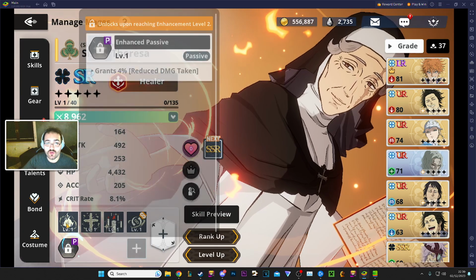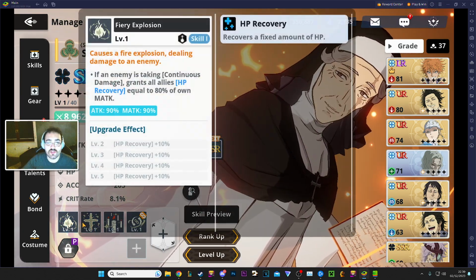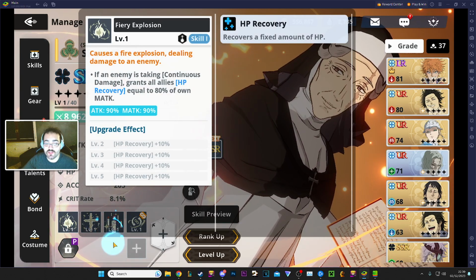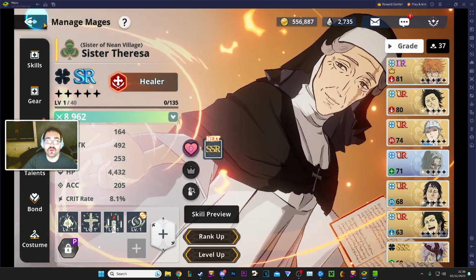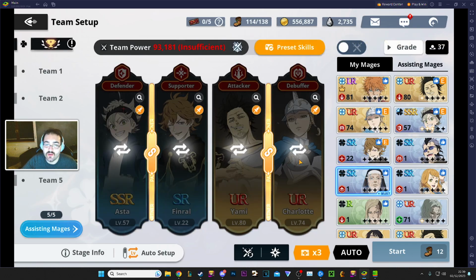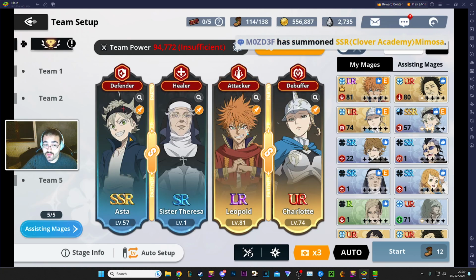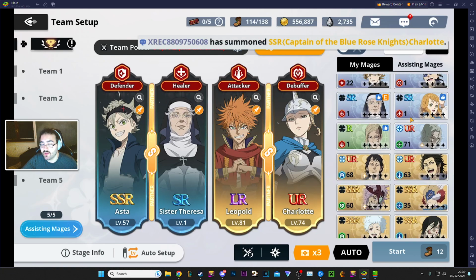You would want to get her to her lore, but again, you do everything she has to offer, and she's probably going to be able to carry you, but not as a main DPS, obviously. You could run her over Finroll maybe, right? This way you could keep your Asta alive longer. Or if you don't have Yami, you can run this team. This team would work. I could run this team perfectly fine. And that's really it for red.